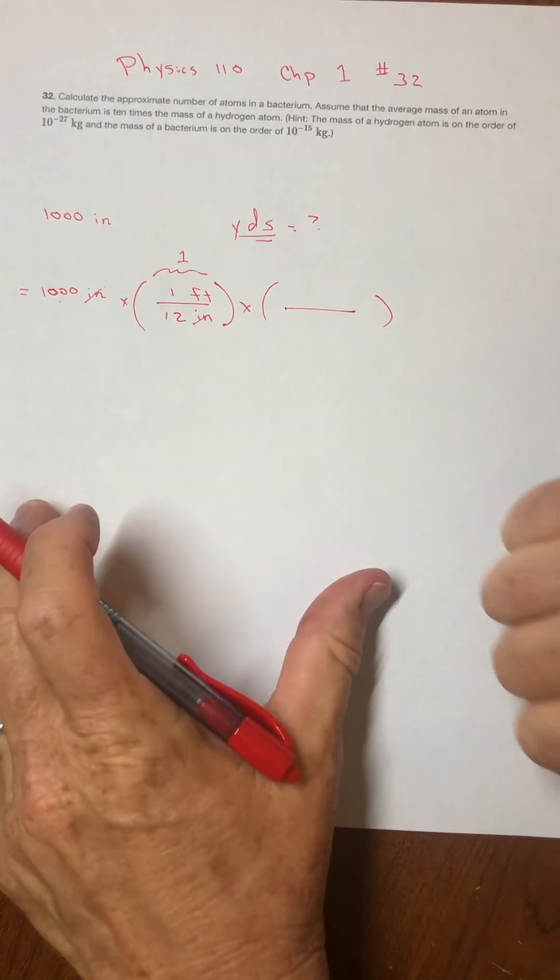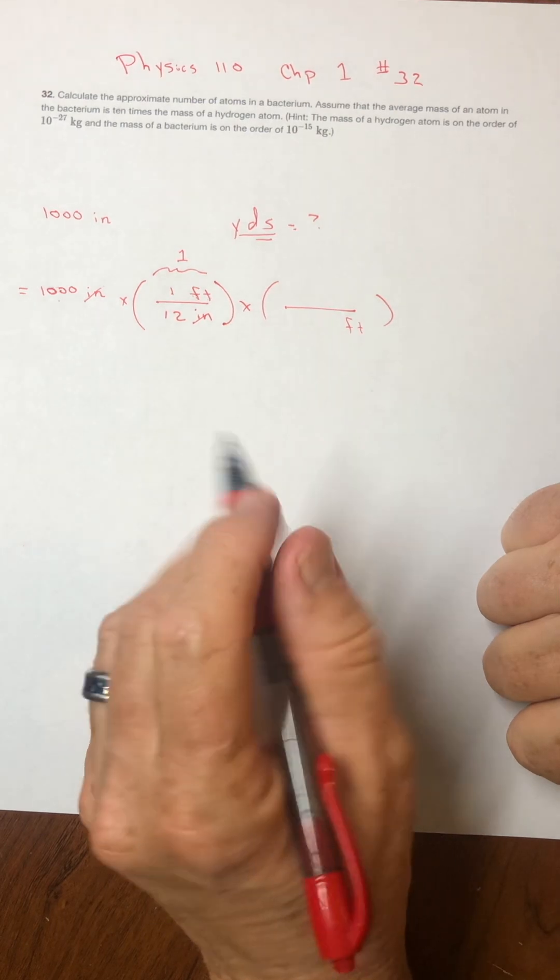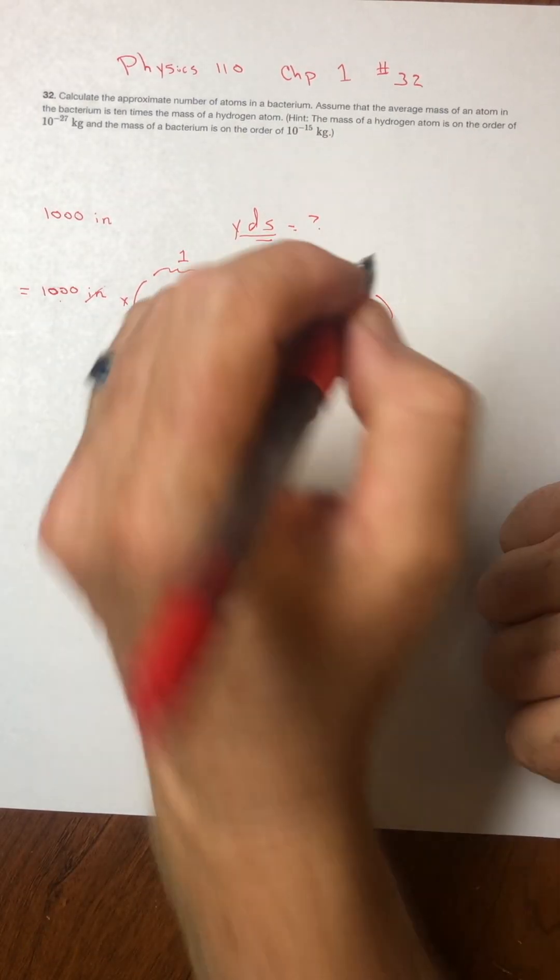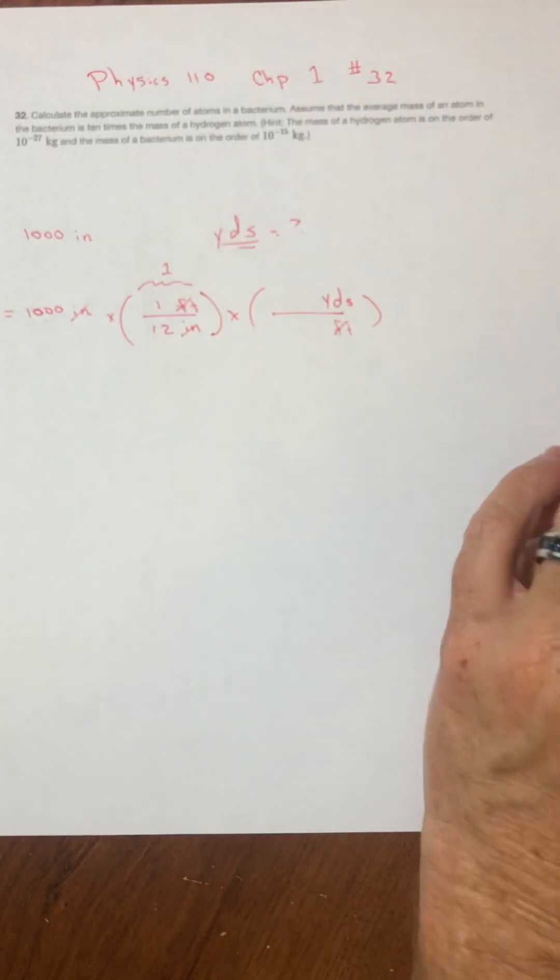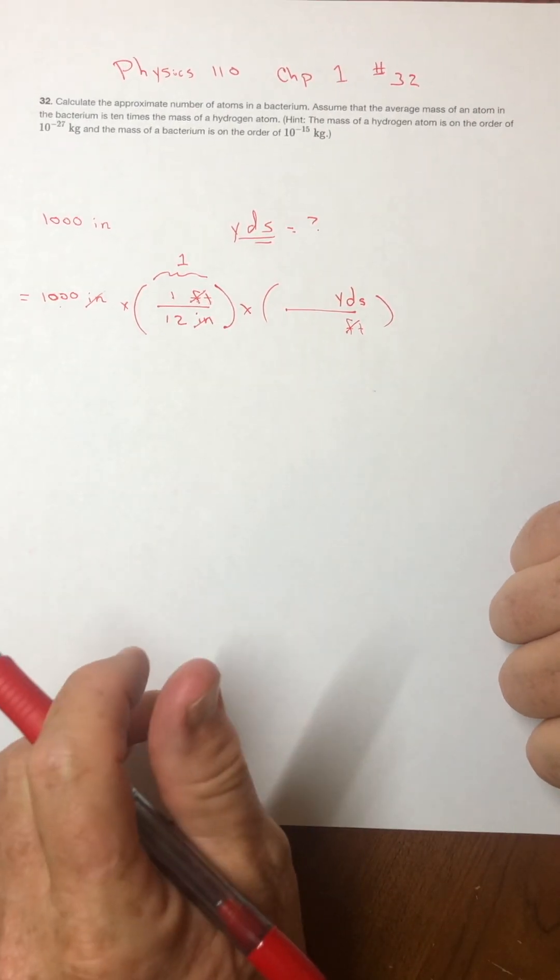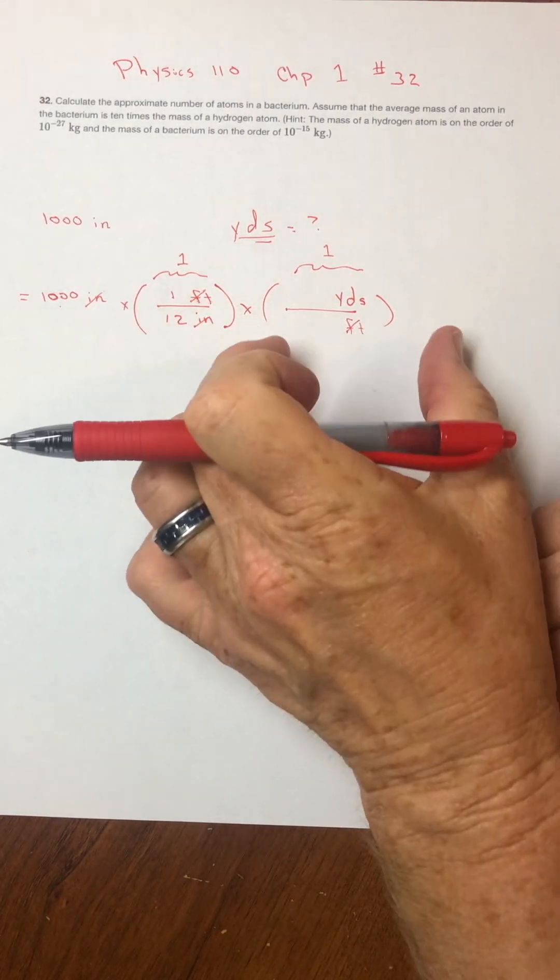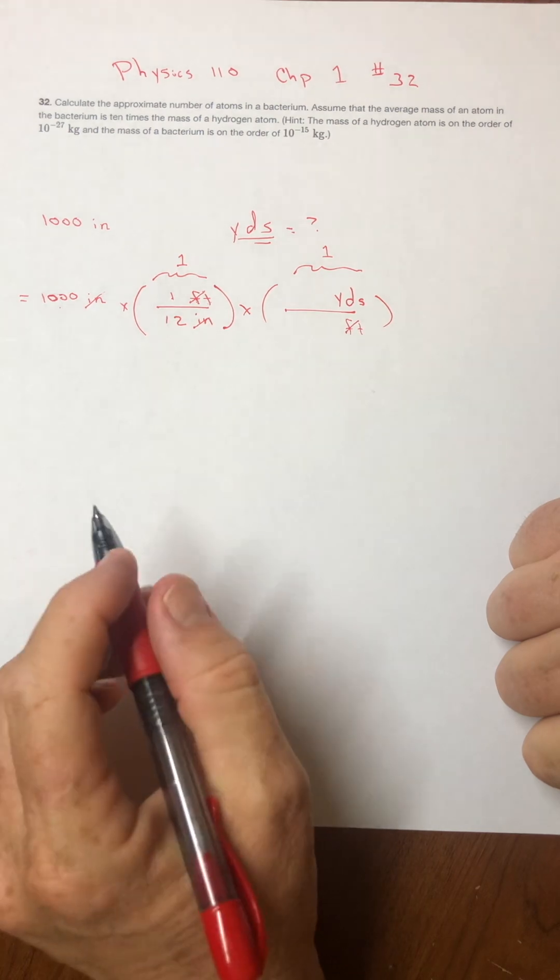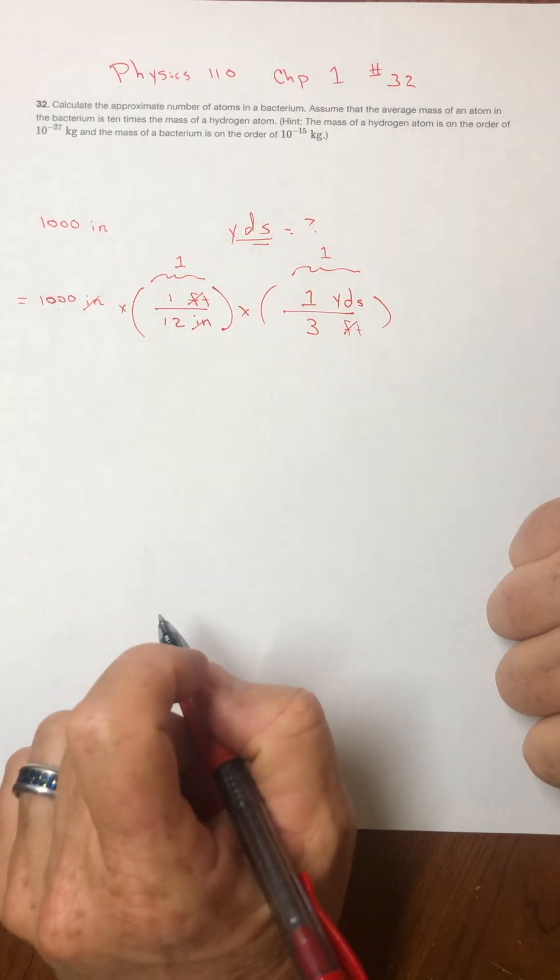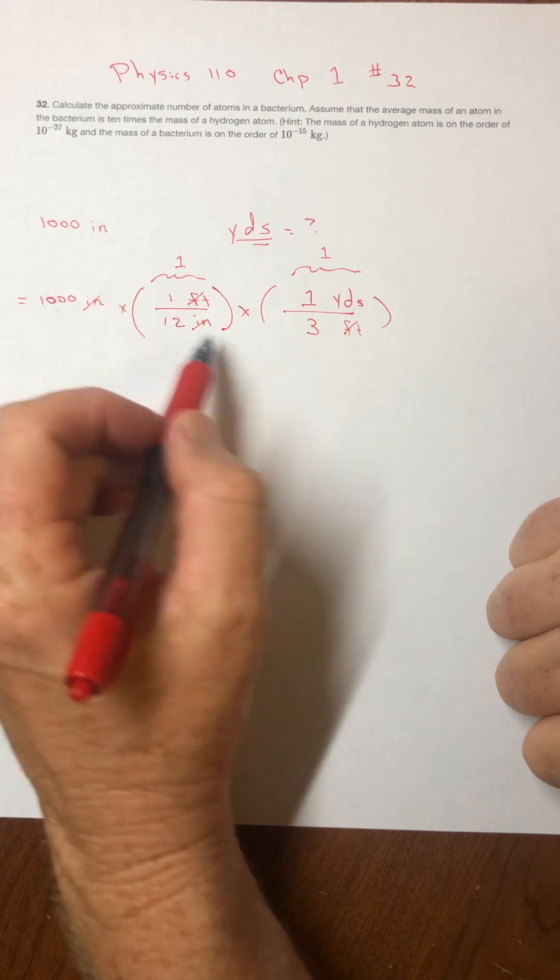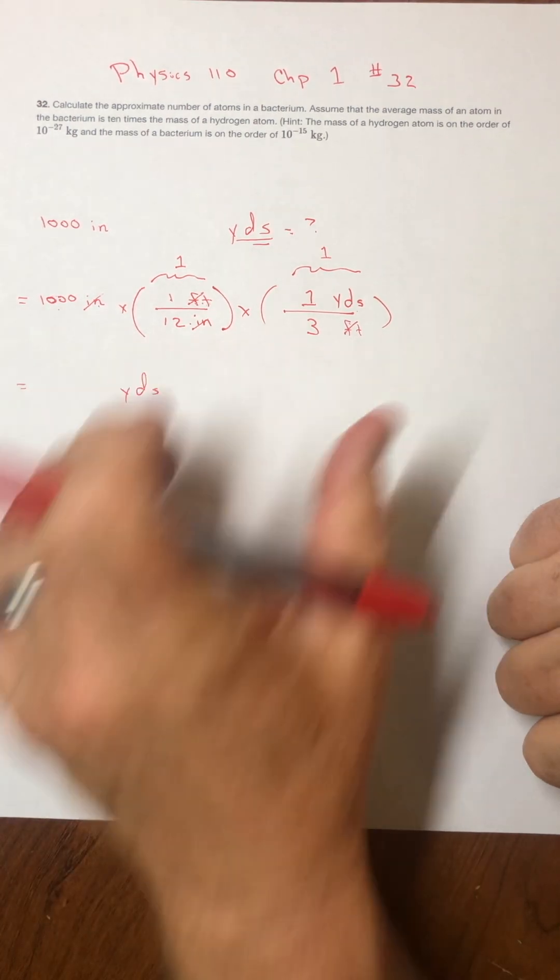Then this time I'd say, let's get rid of feet, so I want to put feet down here, and I can get that too, and then I'll put yards. This multiplication would get rid of feet and give me yards. That's kind of my thinking process, and that's ultimately what I want. But again, this quotient here has to be equal to number one. What I do know is that there are three feet in one yard, so the numerator and the denominator are the same. This first multiplication changes inches to feet, the second one changes feet to yards, and that's a two-step process.